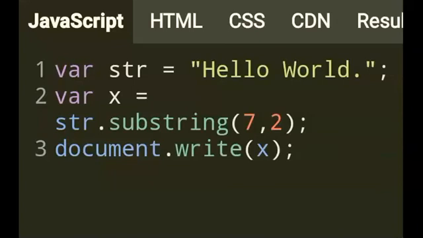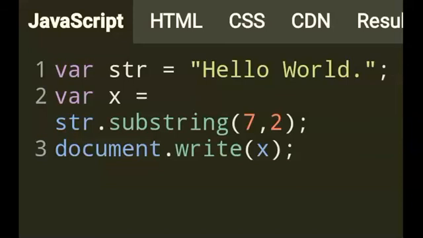So keep this in mind. If the first one is greater than the second parameter, substring syntax will automatically swap, and make sure that it is the other way around. That is, the second argument or parameter which is less will go into the first place and vice versa.